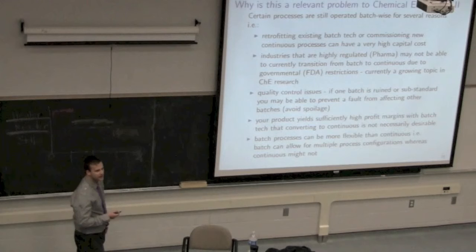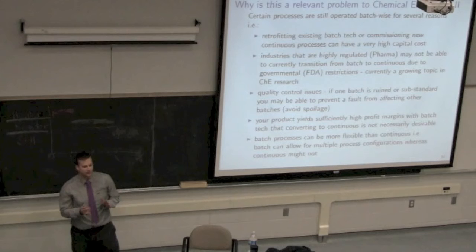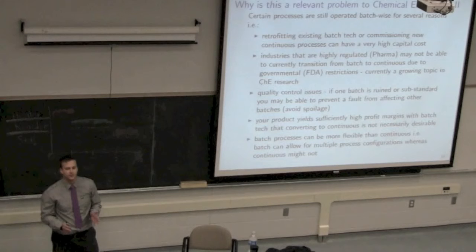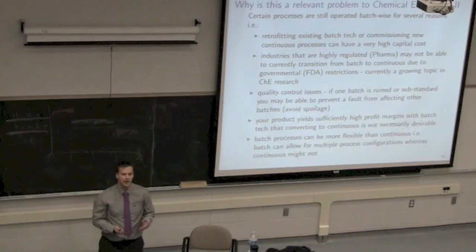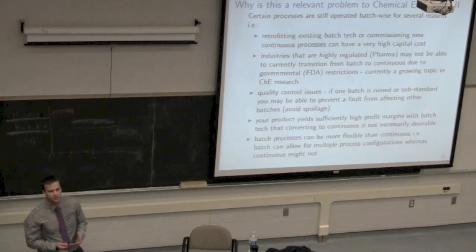Also, certain industries are very regulated by the government. For example, the pharmaceutical industry. They are so regulated that they can't just switch from batch to continuous just like that. They need to get a series of permissions. That would be a huge revolutionary change to the pharmaceutical industry. Now that's actually a very relevant topic right now in chemical engineering research. There's a professor, Dr. Paul Barton at MIT, who's starting to do research in this, and also another guy, I think at Purdue, named Dr. Replitis. So this is an active area of research, but it's not being implemented yet. But this might be the future.